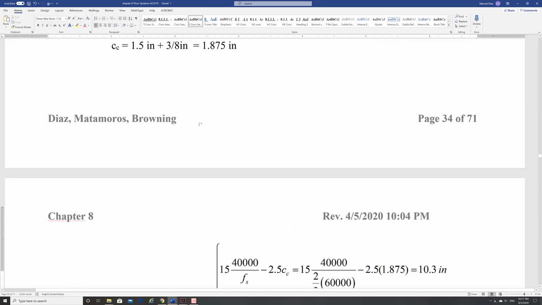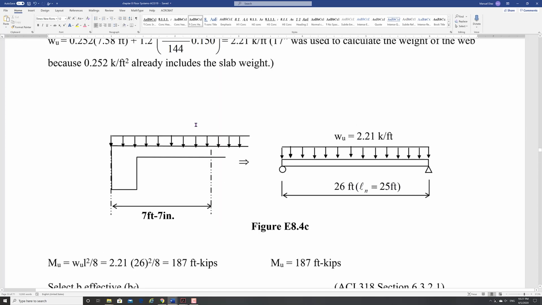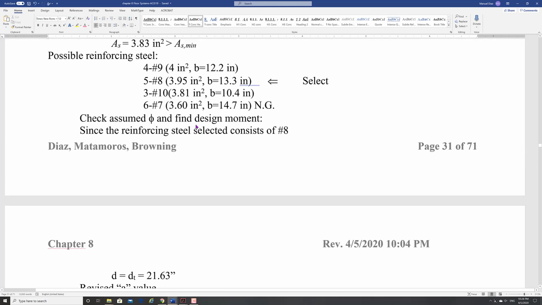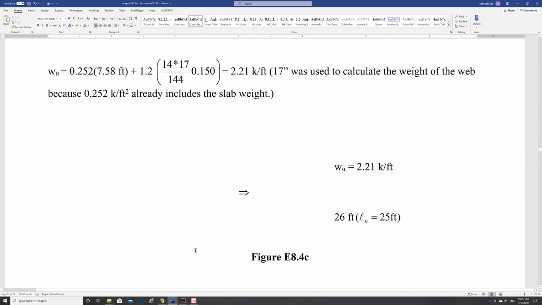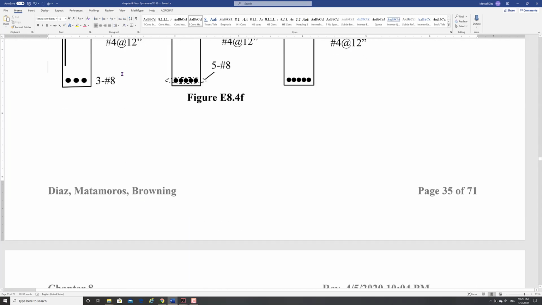Of course, other options that we would have, let me see here what we got. So this is this one. Looking at the steel, we could have used 4 number 9s and then kept the 2 number 9s. So I would have 2 number 9s, 4 number 9s, 4 number 9s. So you can see there are different options that you can do in order to work. It's better to have uniformity, okay, because it's a lot easier to deal with in the field.